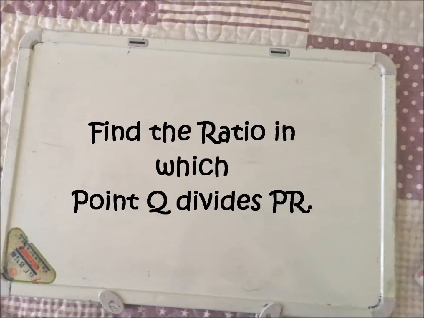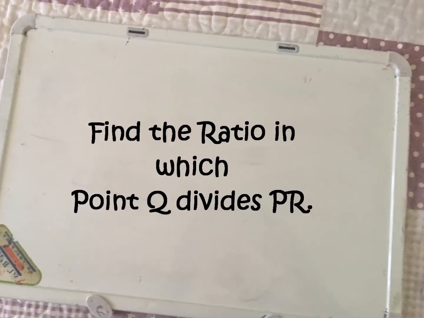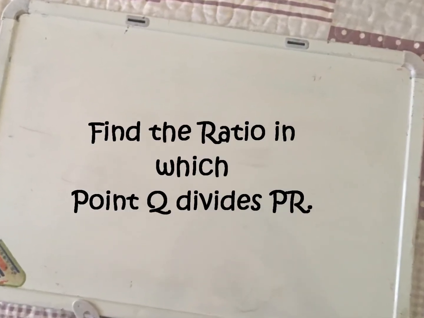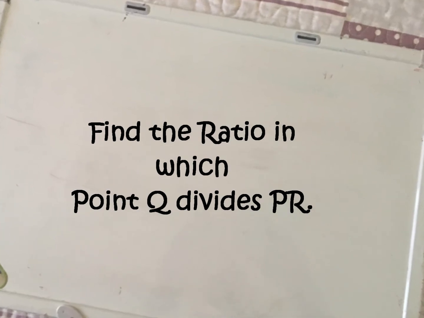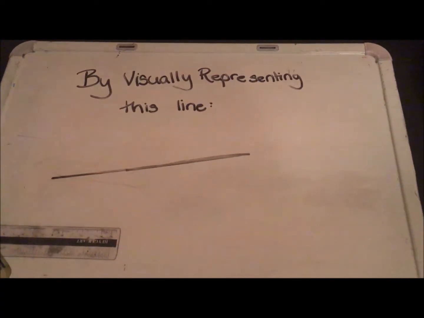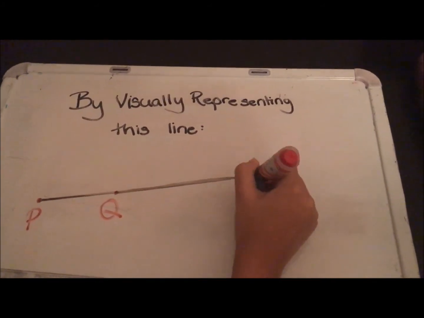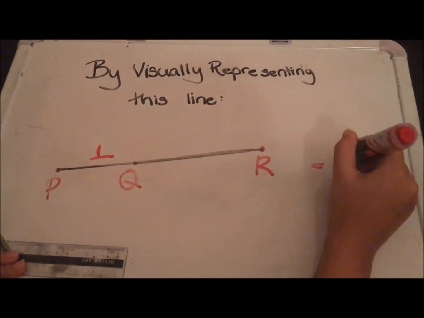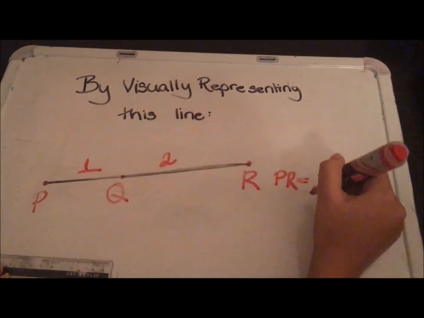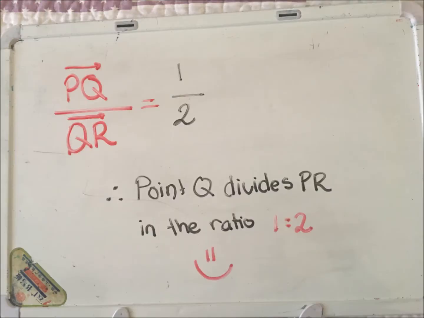In the following section, we're required to find the ratio in which point Q divides the straight line PR. As indicated through the position vectors, from P to Q it is equivalent to 1, whereas from P to R, it increases by a factor of 3. Hence, this could be divided into 1 and 2. Therefore, as PQ is divided by PR, this could be substituted with the integers 1 over 2 to obtain an overall ratio of 1 to 2. Question completed.